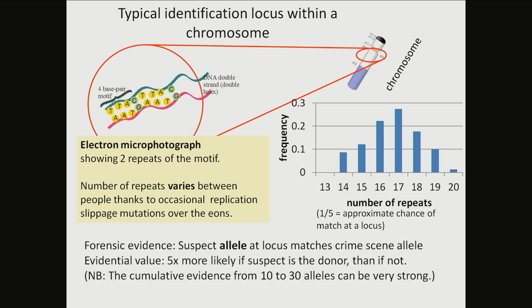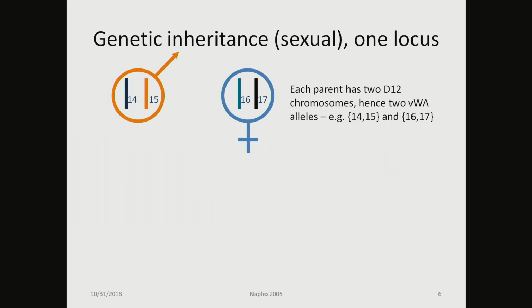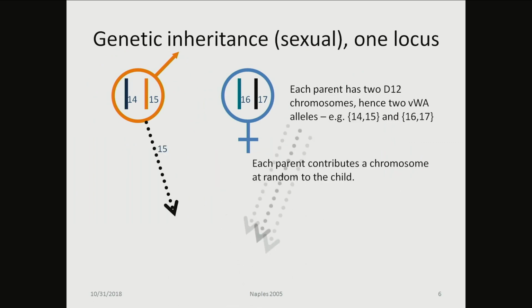That would be true for autosomals, but not true for Y. Well, would it be true for autosomal? Let's leave it at that vague statement for the moment. If you have a lot of 1 in 5s, it adds up to a small chance. And let's look at the autosomal genetics.